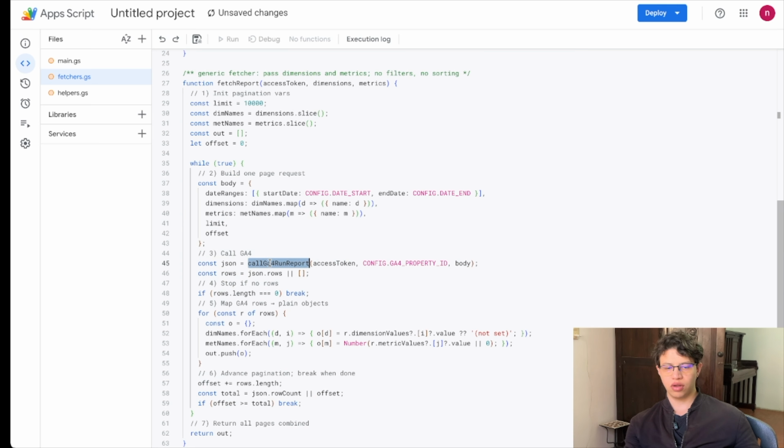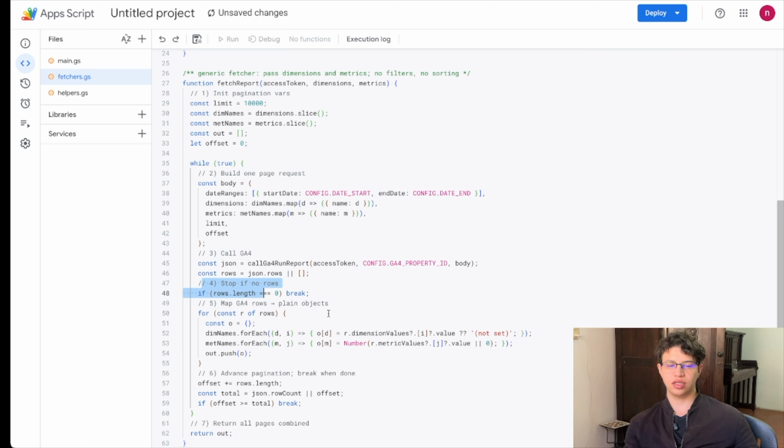And here we're using the helper that we had, the same one that we use here, but in this case the body is what changes. Then we get the response, and in step 4, basically what it's doing is a check.